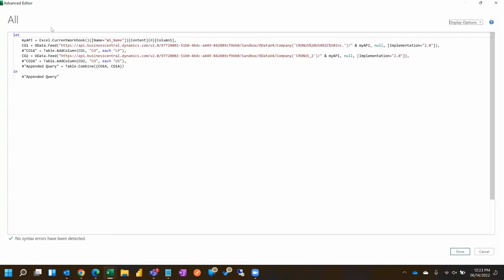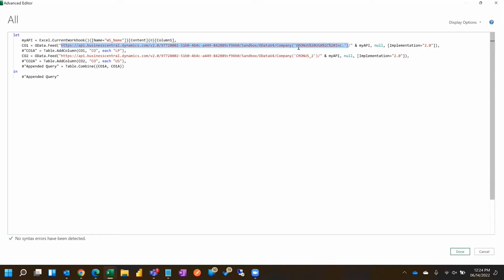What's happening is we've got one company with a reference of two different companies. They are Kronos and then Kronos 2. So two different companies. You can see that the first part of every single API in BC is the same, except for the company name.